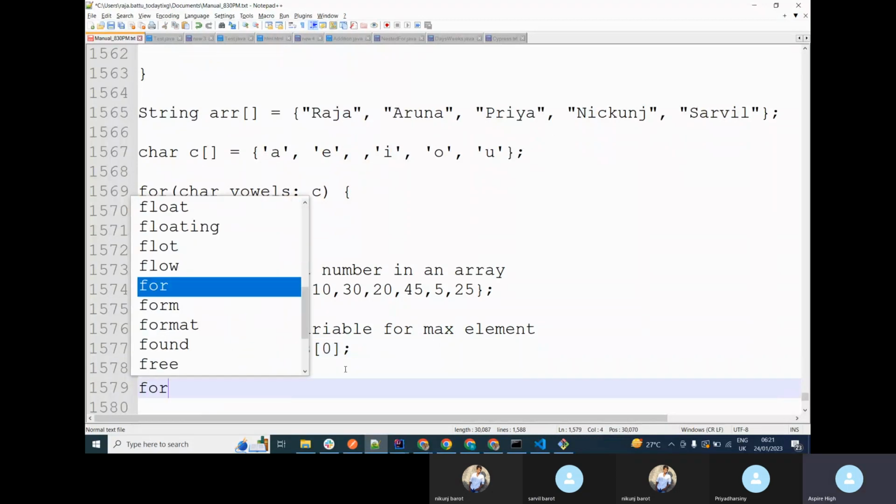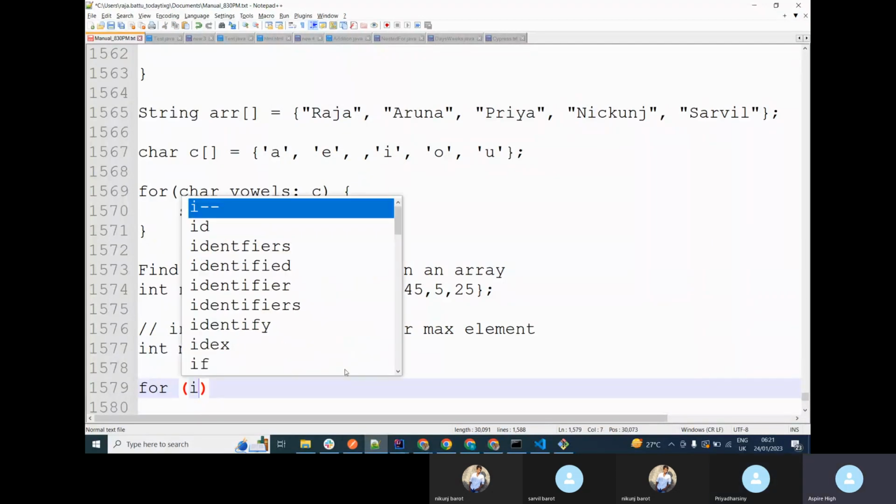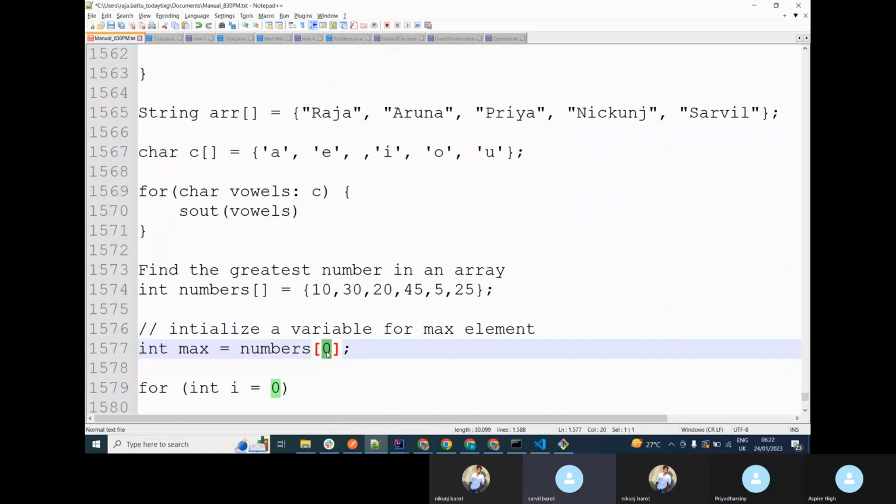What do I need to write in the for loop? int i equal to 0. Because I already declared 0, right? Do we need to take 0 again?